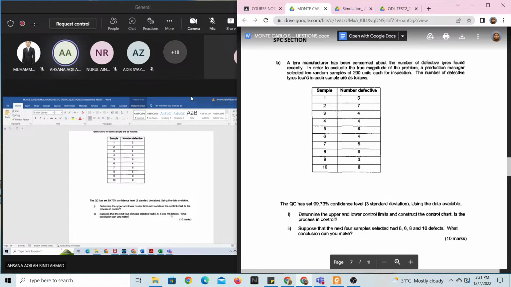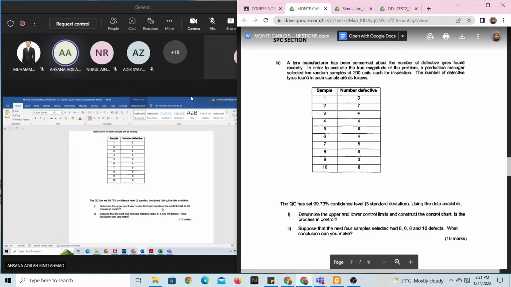Even in real application, in the industry, they don't always change the upper and lower control limits. Meaning that they try to fix the upper and lower control limits, regardless of the production in that particular month.